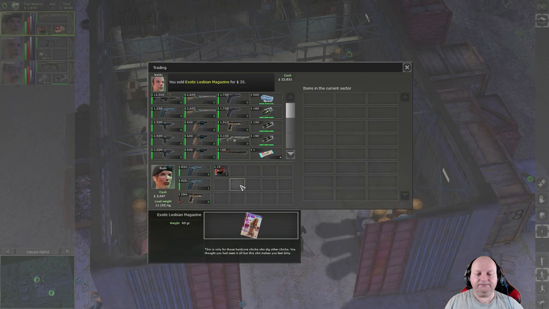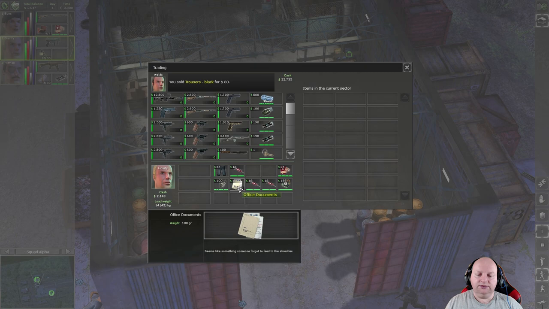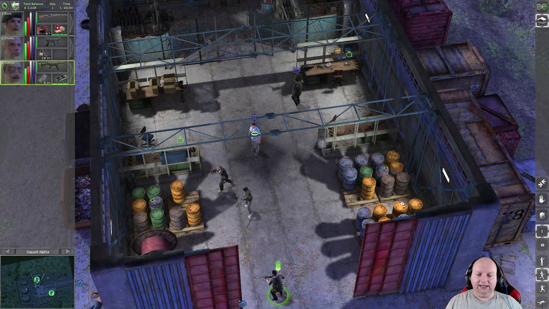Okay, that's one done. Buns, go stand there. Number two. Got it. What are you carrying that we can sell? T-shirt and pants and documents and trousers. All right, that's your sell done. Good. And Hitman, what are you carrying?